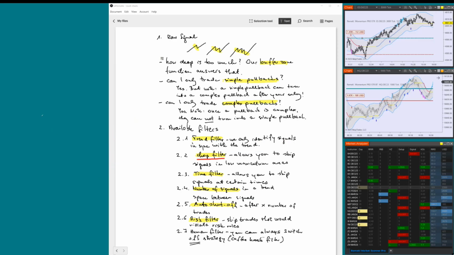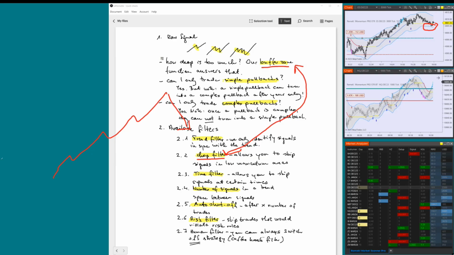The chop filter is a little similar, but also a little different from the buffer zone. Let me just revisit the buffer zone and highlight the difference between these two. The buffer zone is making sure that when we see a dramatic change in price action, in other words, price touching the opposite Keltner, then the long trades will be switched off. That's all. The chop filter, however, does something else.